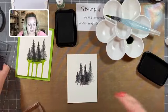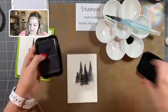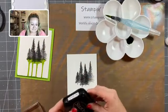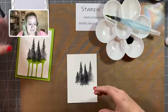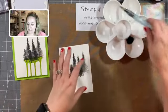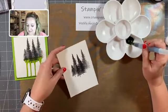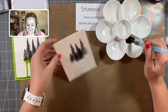All right, so I'm going to cover my StazOn back up and we're going to work on the drip method here. This is a really fun technique. I did a rainbow drip for the Pima County Fair last year and I got a blue ribbon on my project. If you've ever been to my house, it's in my guest bathroom right next door to this room.